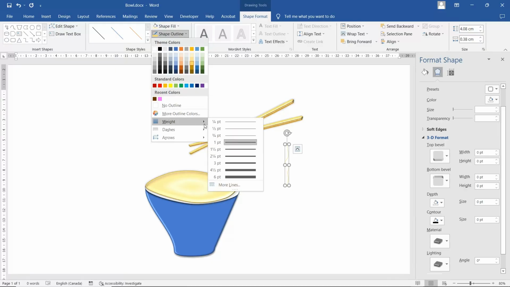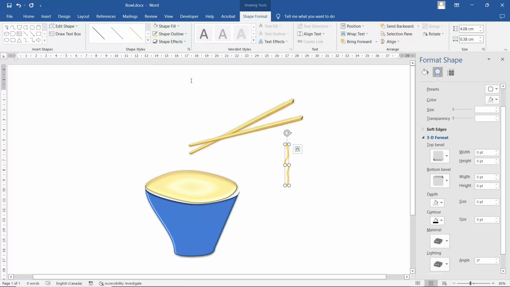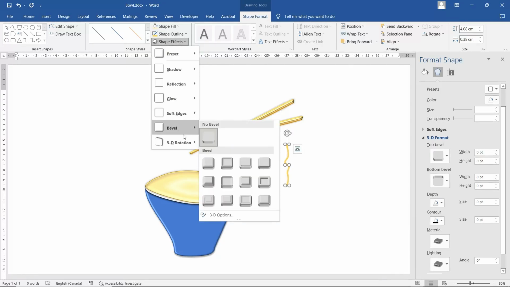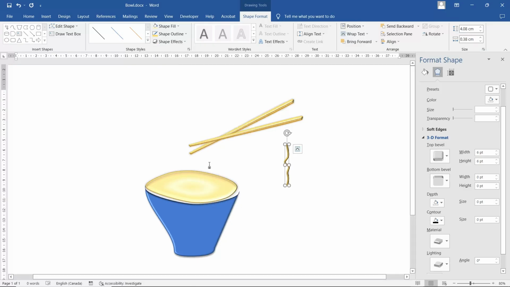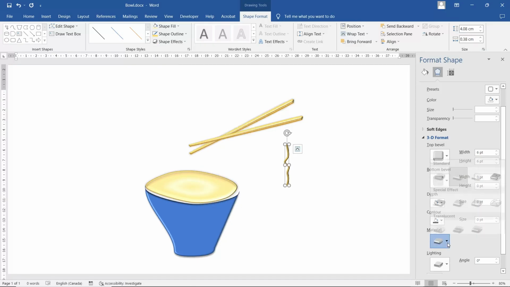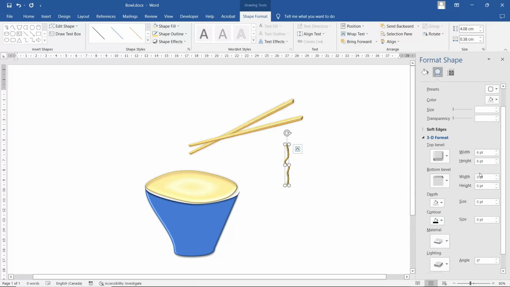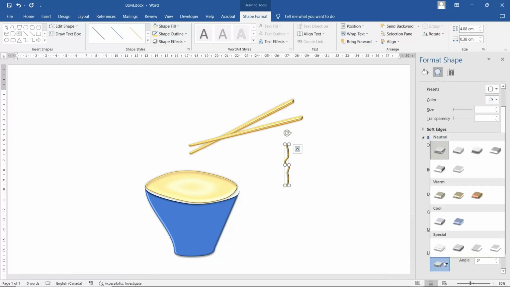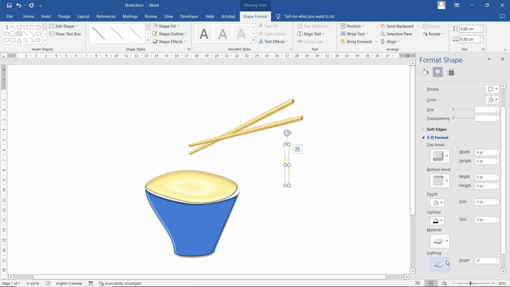And then I'm going to go give it some weight. Shape effects, bevel, material. See if we can also make it lighter. Like so.